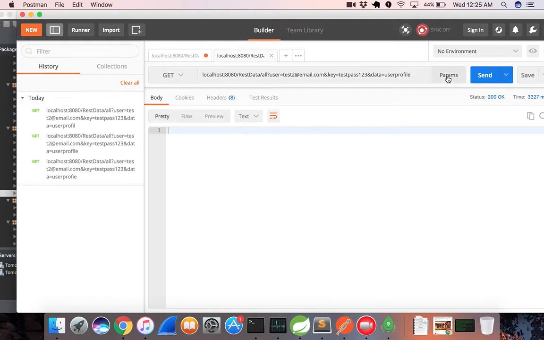If I look at my call, I'm authenticating the user and going into the database. I'm checking to see where the user has this email account and the password, and I'm passing in the password as a key value, and I'm getting the data type, which is a user profile.